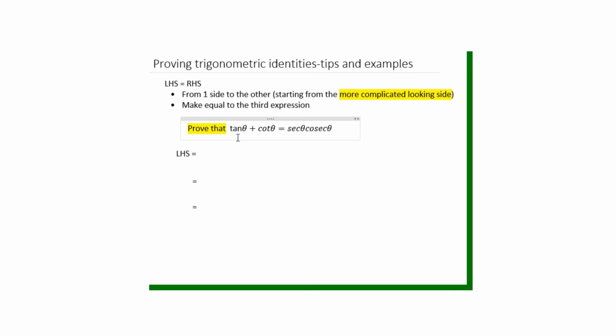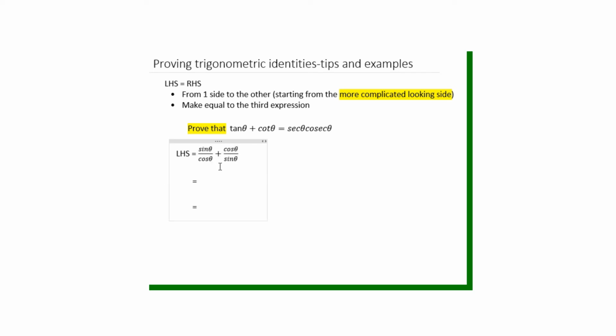Left hand side. So again, we're going to change each of these ratios into something related to sine and cos only. I'm going to change tan to sine over cos, and cot to cos over sine. Some people might argue that tan and cot are reciprocals of each other, why don't we use that, and so on. But keep in mind there are different ways to do a question like this, but I prefer to stick to my method of changing to cos and sine, and most of the time it is quite simple. I mean, it's simpler to do. So that's what I did with the left hand side, change to cos and sine.